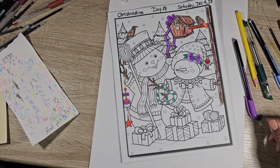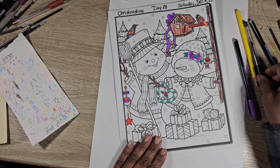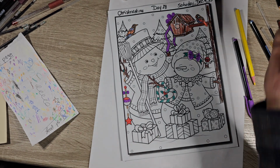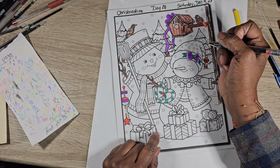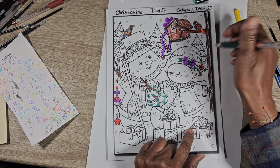Right. Okay. Let's go with our trees now. We're going to do a silver tree, a green tree. All right. And I ain't sure. Maybe we'll leave that one white up there, and make this one down here green.